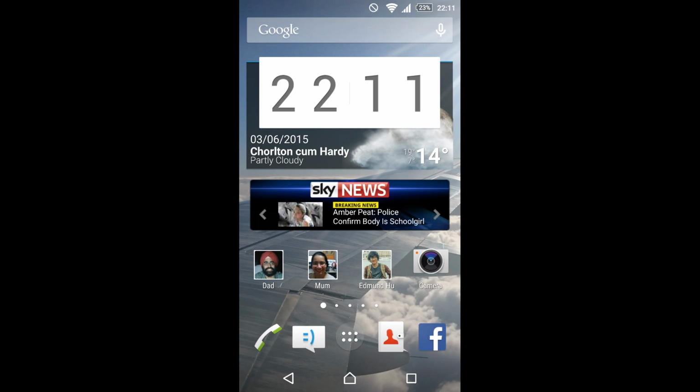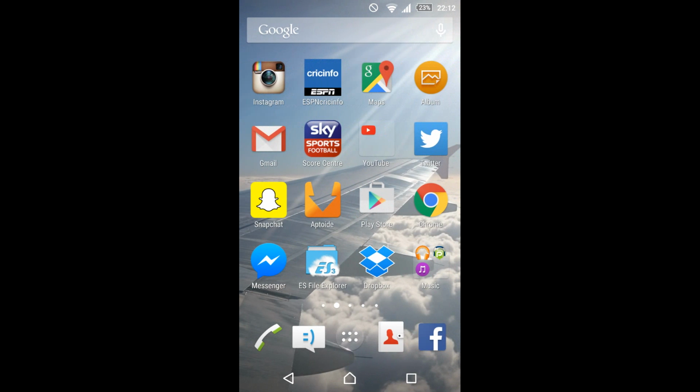Today I want to show you how to root your Android phone without the need of a computer. A lot of root methods you see will require a computer and can often be quite tedious. This is just a simple app you download an APK for, run it, click a big green button that says root on it, and that's it, you should be rooted. It won't work on all devices, but it will work on most devices, so let me know in the comments if it doesn't work on your particular device. But for now, I'm going to quickly show you how to do this.